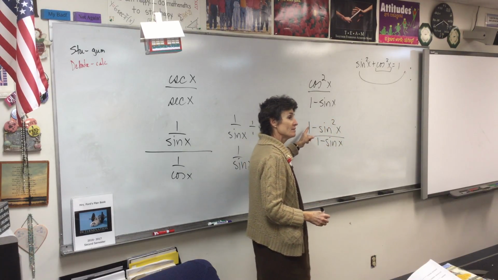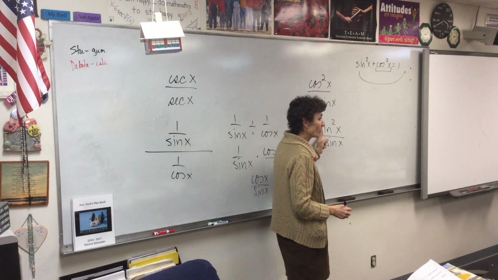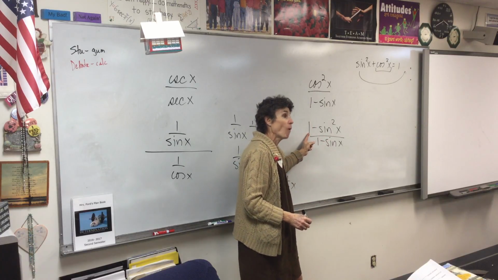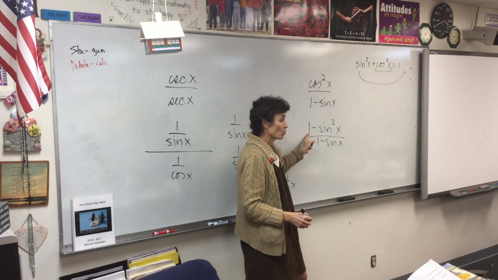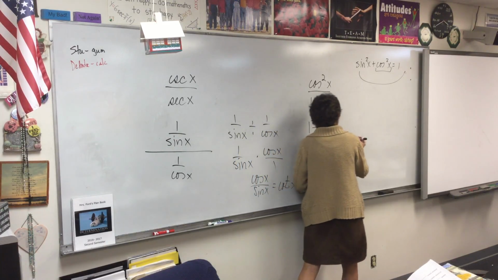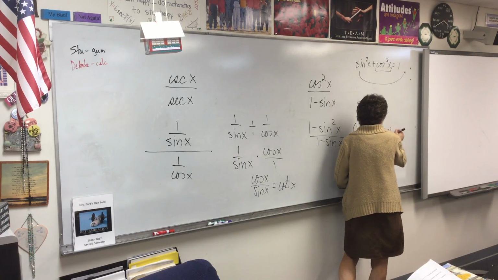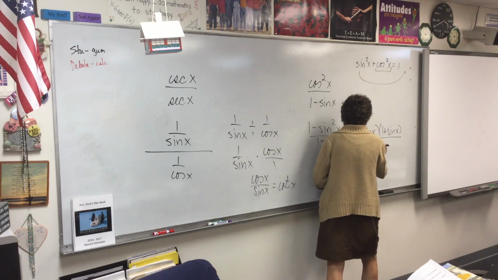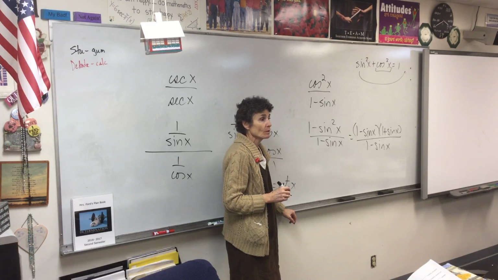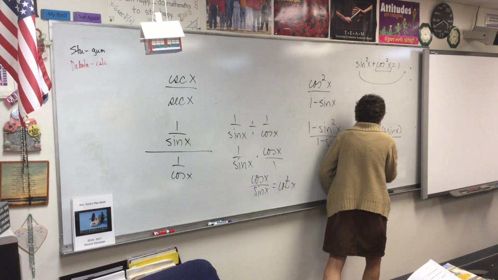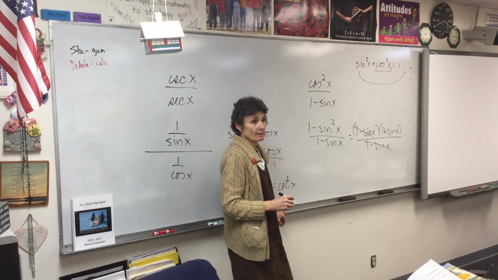And I know we talked about this last time we were together. When you have the difference of squares, a square minus a square, so this might be a 4, or a 9, or a 16, you're going to factor that into 1 minus sine, 1 plus sine. And what happens when we do that? We can cancel the 1 minuses, and our answer is 1 plus sine.